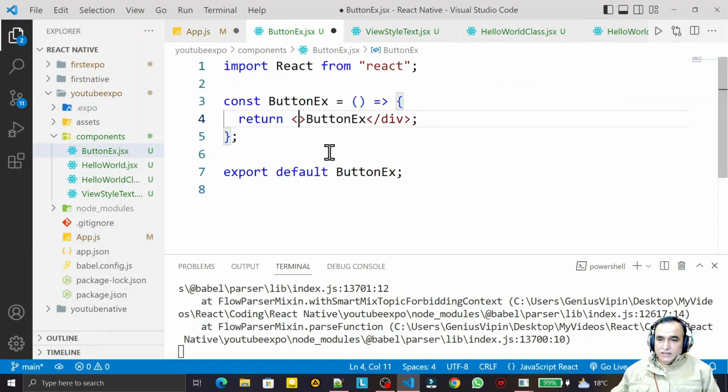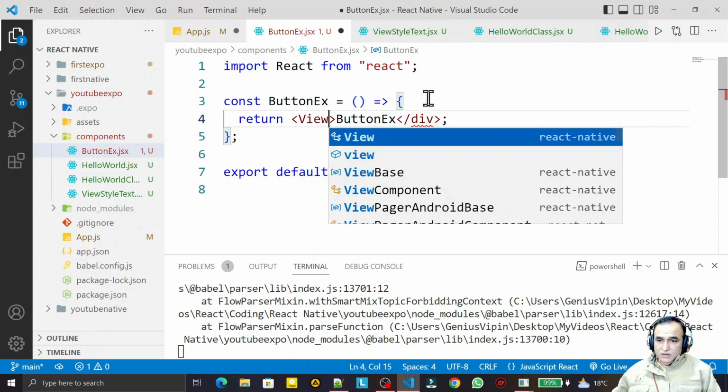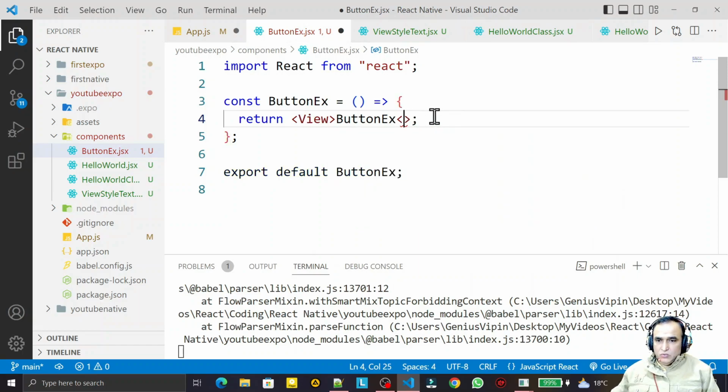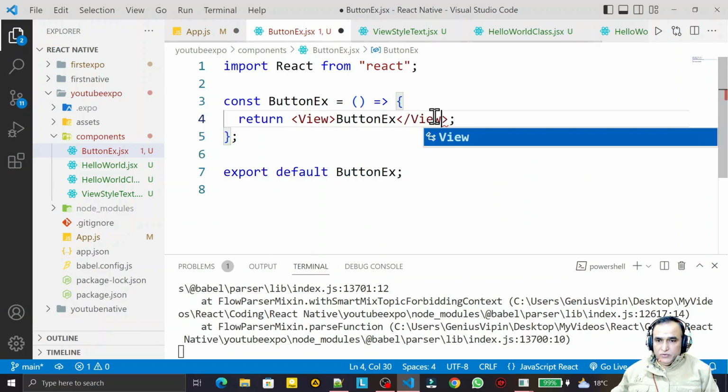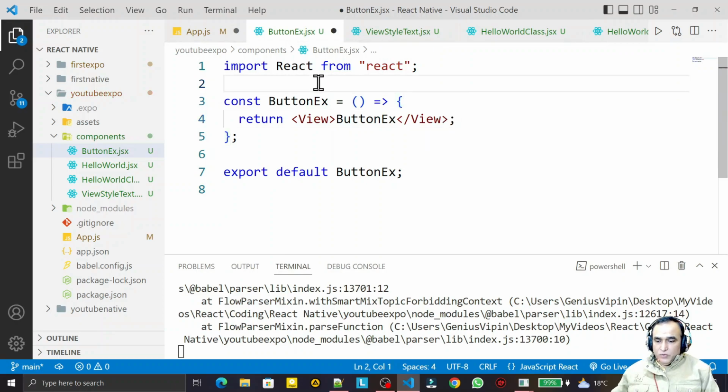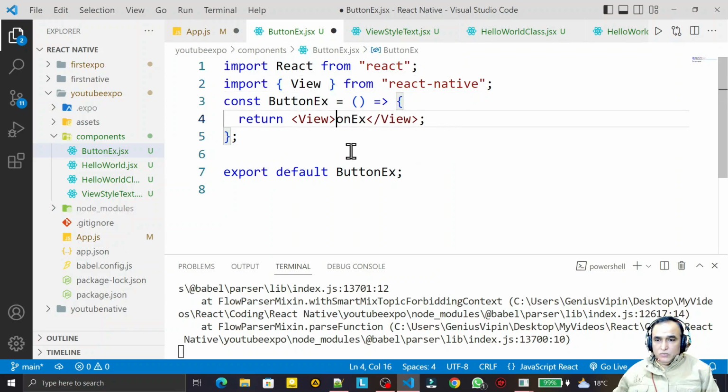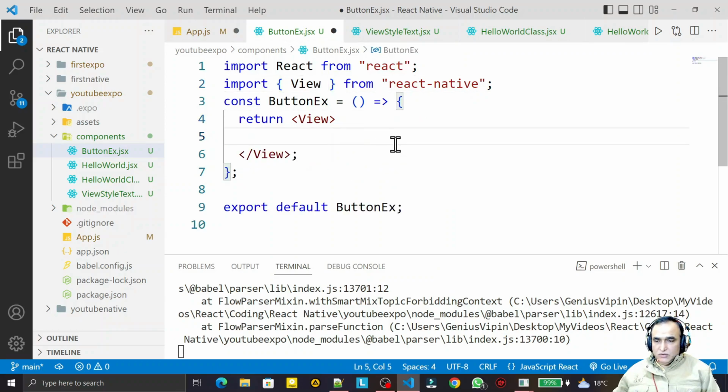So first of all I create button here. For that I say view here, and here also I say view, and I import this. I say view in React Native. Under this view what I do, I just do this, and here I need to create a button.